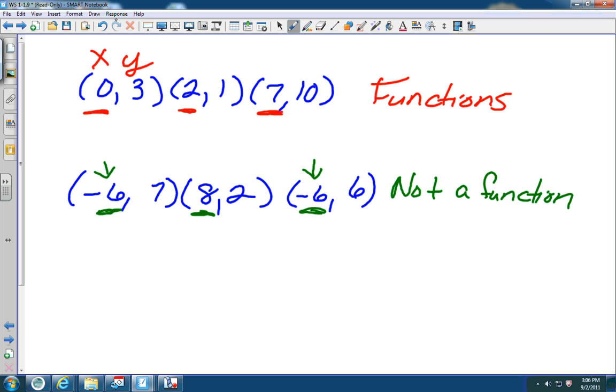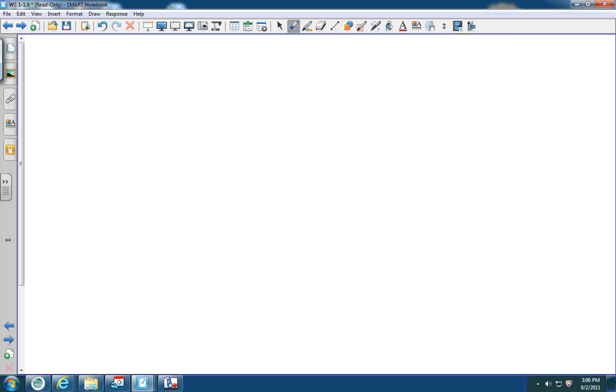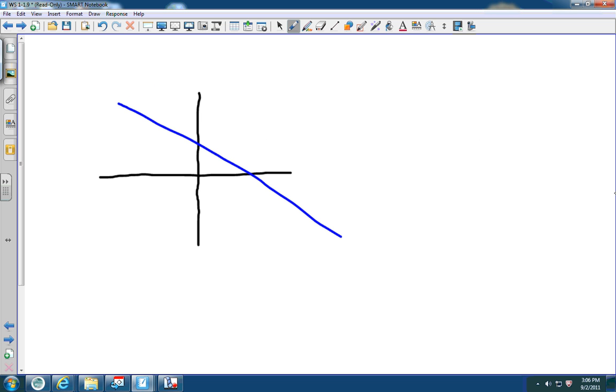Okay? Now, another way of being able to tell if it's a function or not, I have a graph. So say I have some sort of line. And it's something called the vertical line test. If I draw a vertical line, nice vertical line, huh? And it only touches in one spot, then it is a function. Because there's only one of the same x number. There's no other x. So it'd be x, maybe be 5, 1. There's no other like 5, 2, 5, 3, anywhere on this blue line.